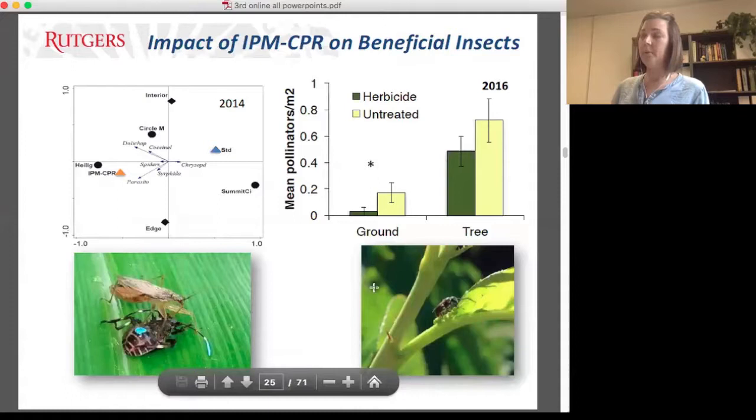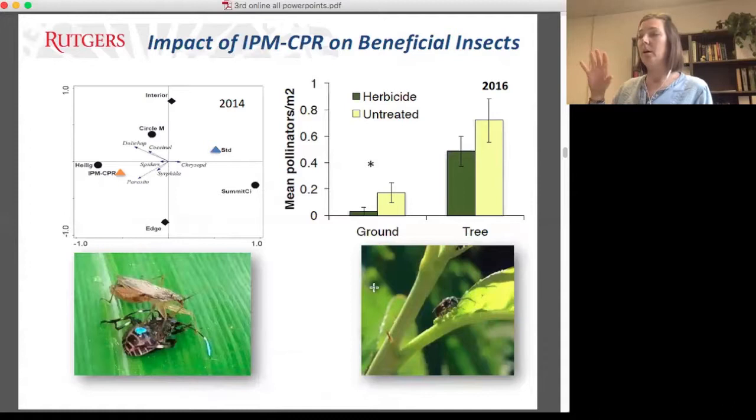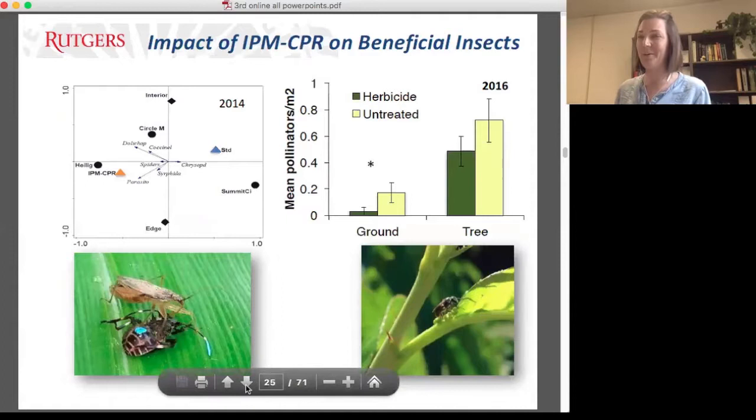But what's really important to me is that we're seeing a systems level impact. So we're seeing a benefit to the natural enemy community in terms of abundance and effect on our natural enemy species in peaches. And then with the herbicide treatment, we're also seeing a benefit in reducing the number of foraging bees within the orchard post-bloom, which we're hoping will provide some protection for them against the insecticides and fungicides that are sprayed throughout the growing season. Next slide. And it also makes it compatible with the new bee labels.